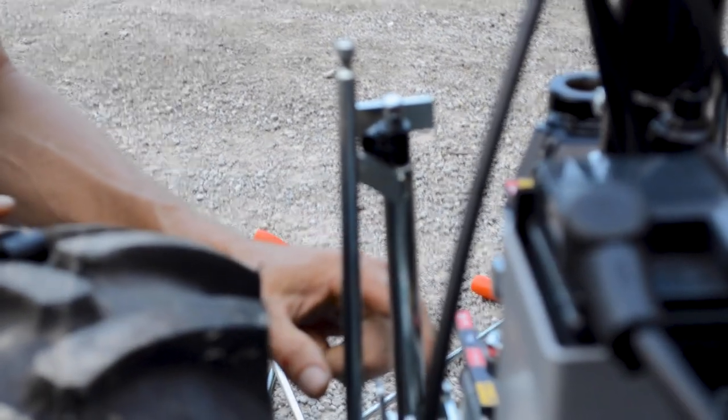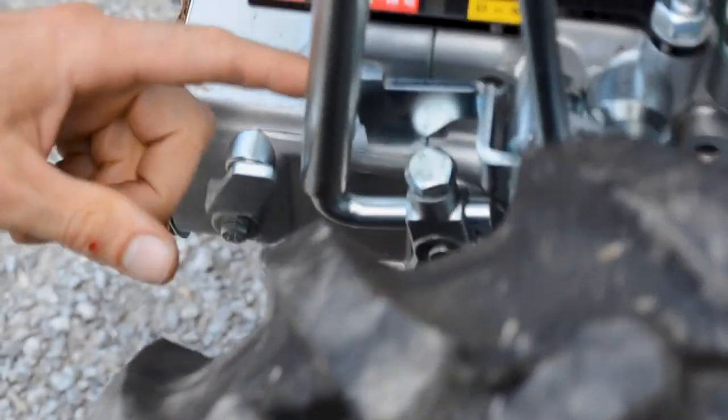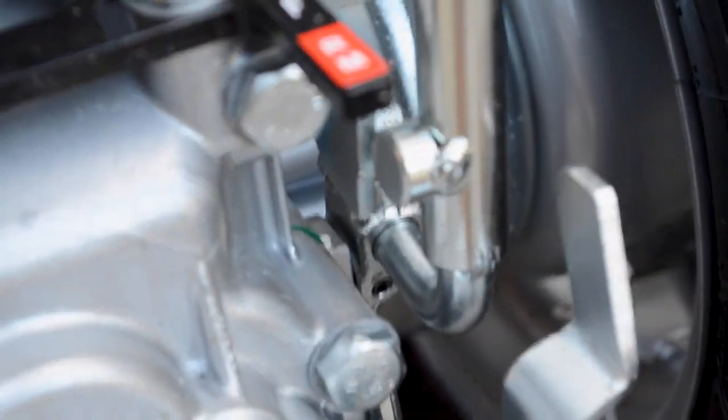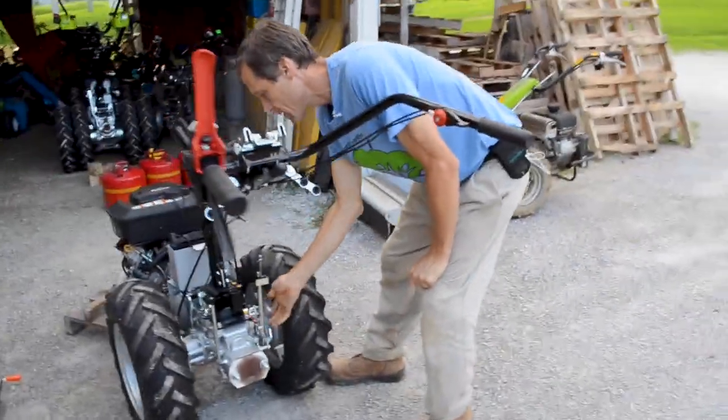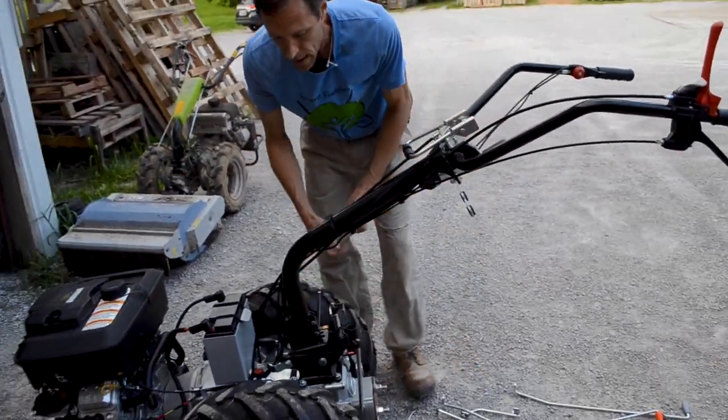Now this little knob is on the other side where it interfaces with this bracket. You can probably get a little better shot at the other side. Yeah, so that's what's going to keep you from going in those faster gears that were previously forward gears but are now reverse gears. So that's keeping you from breaking your legs. Again, they care about your lower extremities. So I'm not going to bother tightening that bolt down because I'm going to be taking that out, but normally you would put a wrench on that and torque that down all the way.